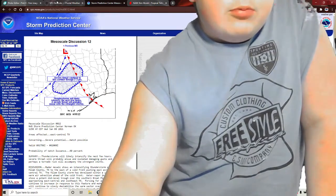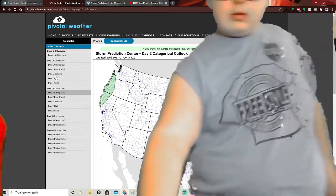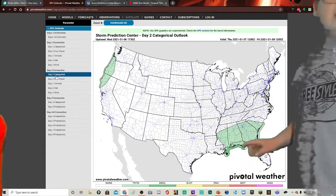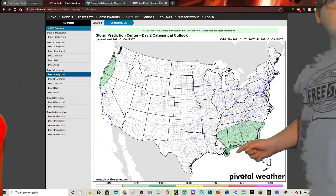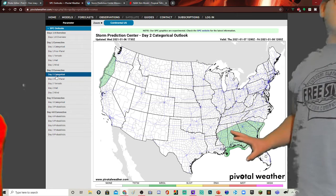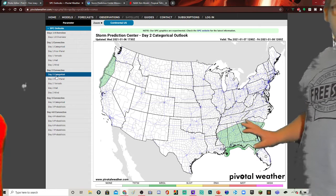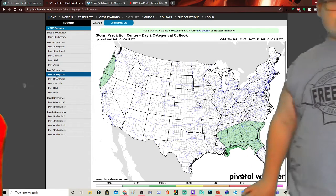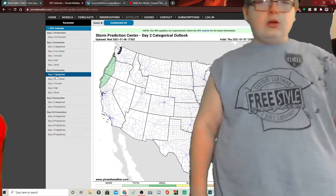If we move on to the day 2 graphical weather outlook, there's not too big of a risk. We see just a little marginal risk area, not even really on shore, but we could see some severe weather get on shore. I'm thinking there will be a little bit, but not too much. But yeah, I think some severe weather is possible tomorrow. Probably a 2% risk of a tornado, but we're not going to look too much into that because it's not a big risk you have to watch.